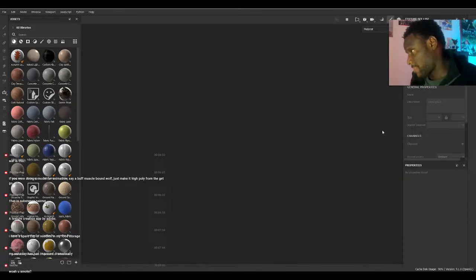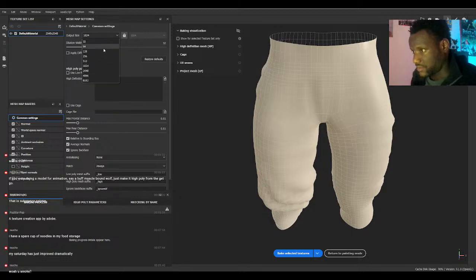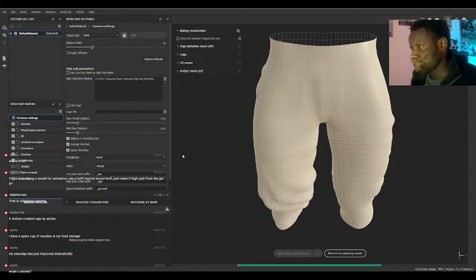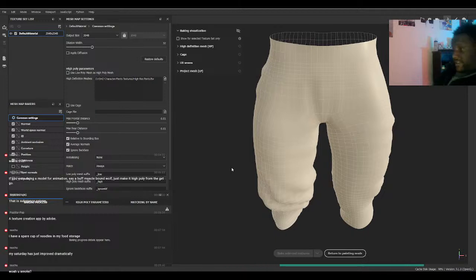Okay. Texture set settings. Bake mesh maps. Right. And now, Substance Painter needs to do its job.